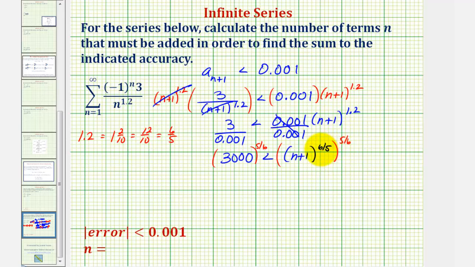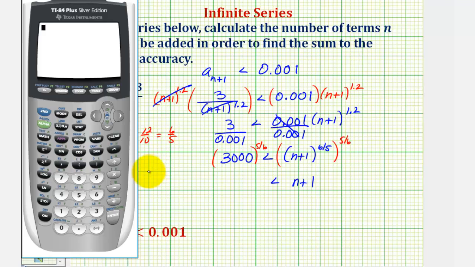Notice on the right, if we multiply the exponents, we'd get 1. And therefore, we have the quantity n plus 1 is greater than 3,000 raised to the 5 sixths power. So now we'll go to the calculator. 3,000 raised to the power of 5 sixths is approximately 789.9526.